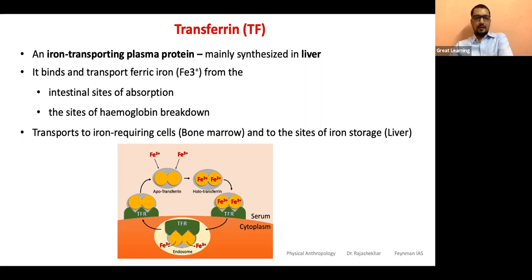So transferrin, look at the name. Previously it was haptoglobin. It's a type of globin or globular protein like hemoglobin. Here it is transferrin. So ferrin means what? Ferrin refers to iron. Trans refers to transporting iron. So transferrin is an iron transporting protein found in the blood, or in the plasma portion of the blood. So what is transferrin? Iron transporting protein.